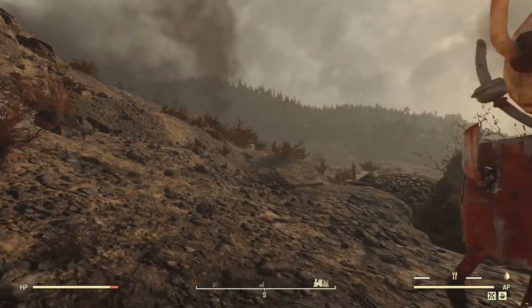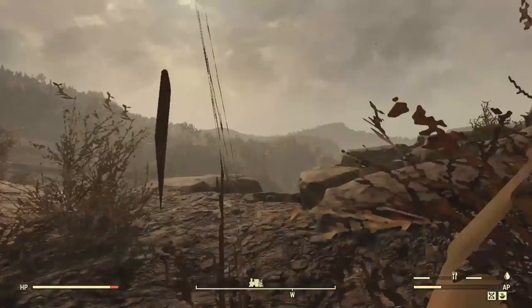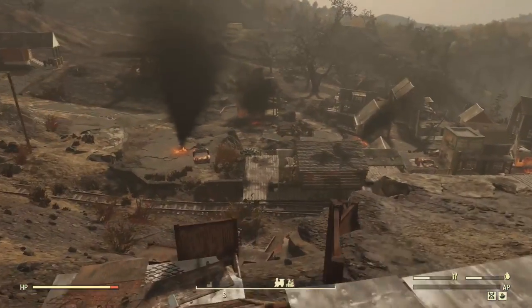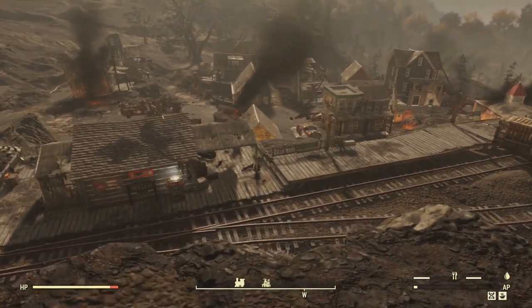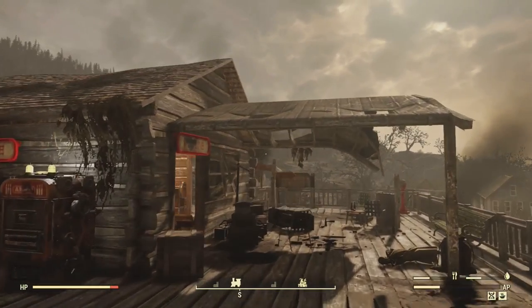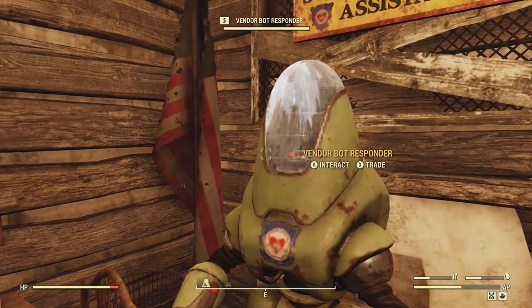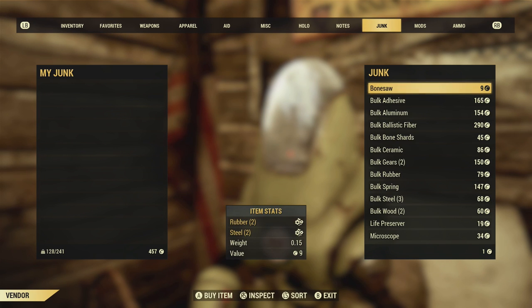And now I am running off to get aluminum that I need for the plans for the medic pump. So luckily, I don't live that far from a vendor. And the mining nodes there, I had nothing. I had already cleaned them out and used them for something else. So I'll just quickly zip over to the vendor bot. And hopefully he has some aluminum. Supplies.